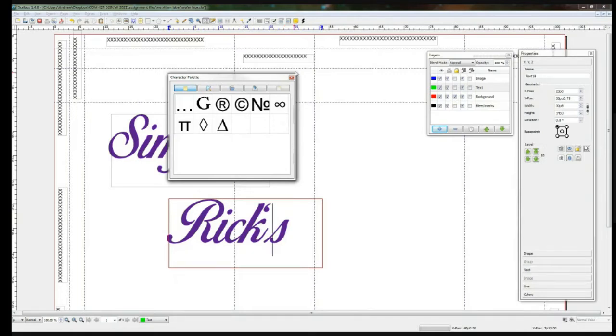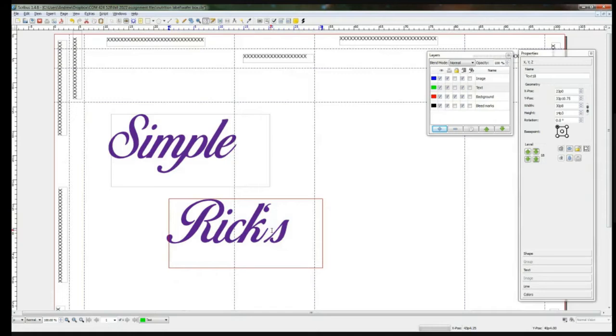Oops, I need to close the character palette first. Let's take this out of the frame. I'm just going to cut it. And there we go. That K and S, the stroke looks a lot more natural that way. And why don't we make a new text frame using the controls here, and then I'll press Control V to paste. So there's our inverted apostrophe.